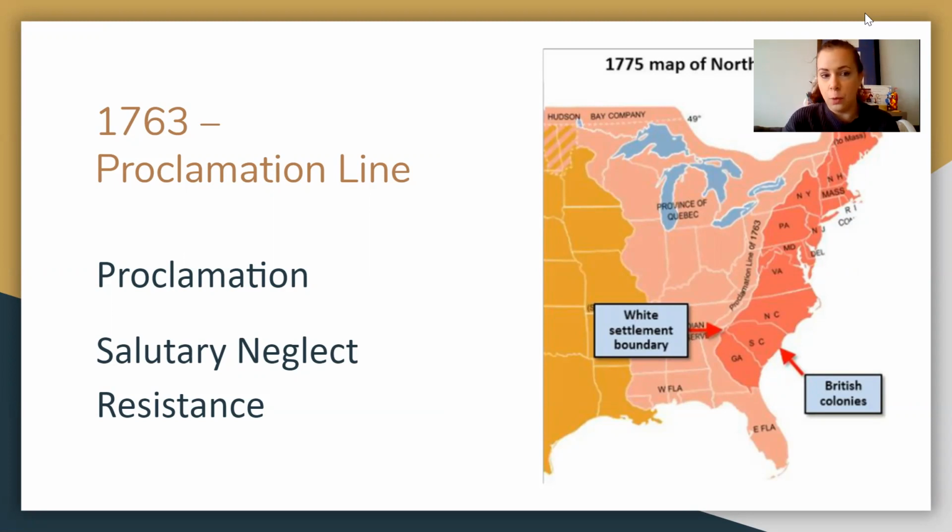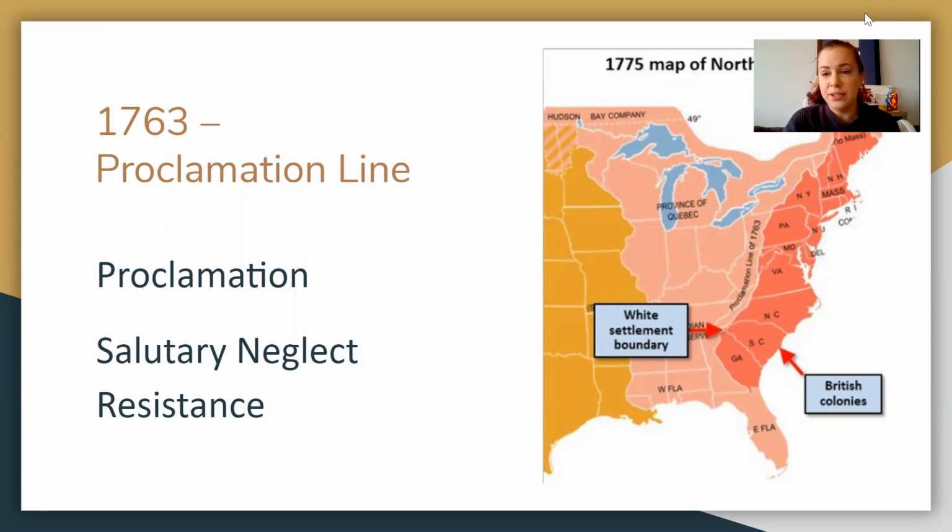The end of the French and Indian War isn't just the proclamation line of 1763, it is also the launch of new taxes. The French and Indian War puts the British Empire in a mass amount of debt. And so they need to figure out how to subsidize this income. And a lot of that subsidizing comes from taxing the colonists through things like the Stamp Act, the Sugar Act, and the Tea Act. And what the proclamation line and these taxes specifically represent is the end of salutary neglect.